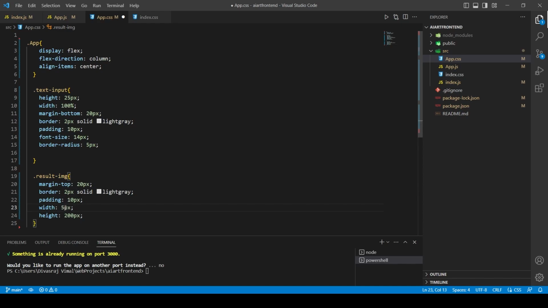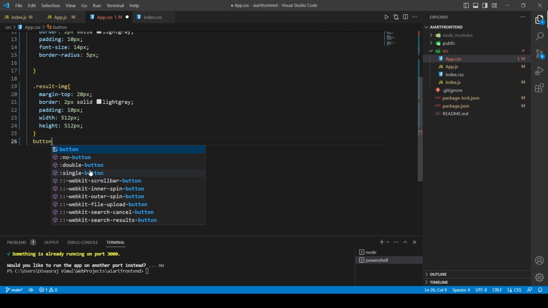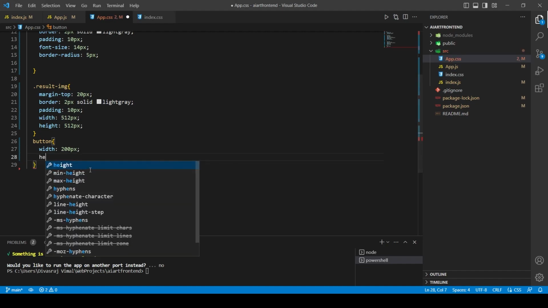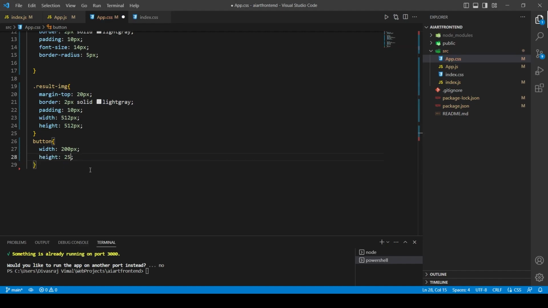Let's make it 512 pixels and 512 pixels. Let's also add some styling to the button. So width of button will be 200 pixels and height of the button will be 25 pixels, or let's make it 20 pixels.